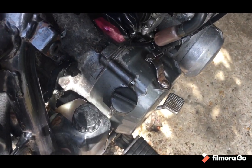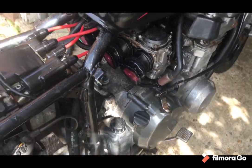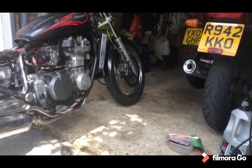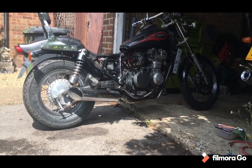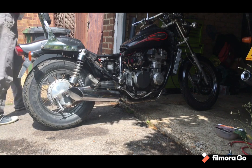What I'm going to try and do is give it a bit more air through, see if that helps out at all. Alright, little bit of adjustment. Now I've poked another hole in the air filters.